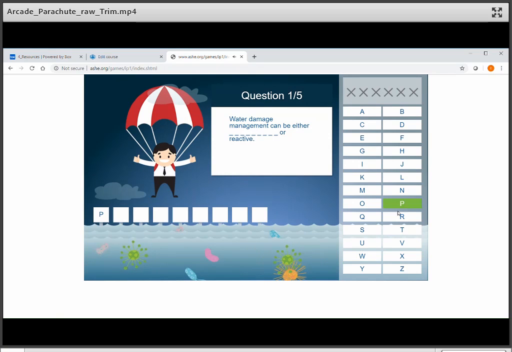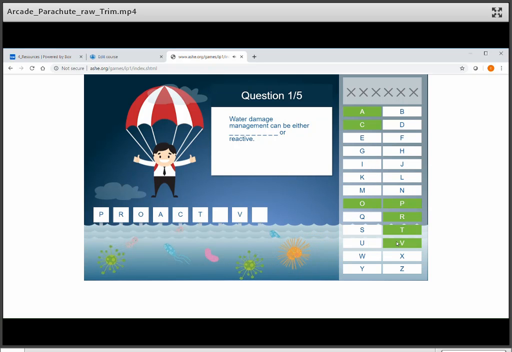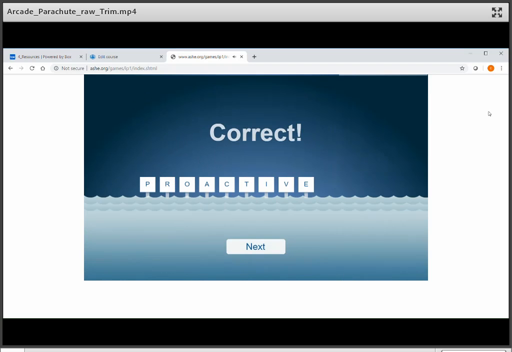In this, it's based on the Hangman principle, and the learner, or learners, your group, must fill in the word that's missing, one letter at a time. Should you get one wrong, one of the strings breaks, and you would eventually, if you made 6 errors, fall into the infection-infested water. These games can be played multiple times until your team is able to answer all of the questions correctly.